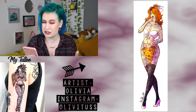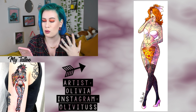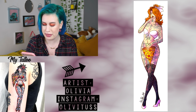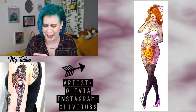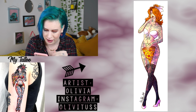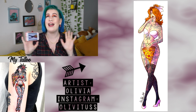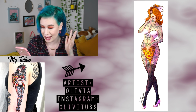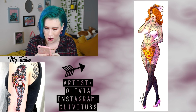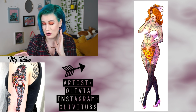With traditional tattoos, it's kind of flat in some way. I don't know how else to explain it. I'm just going to call it flat. But this is a lot more 3D. There's a lot more dimension to it. This one also is wearing stockings. That is a talent there. Holy cow. How did you manage to get that to look like stockings? My mind is blown. I could never, ever, ever do this. This takes talent. Oh my goodness. Holy cow. Yeah, the pizza just looks, I just want to eat it, honestly. There's so many differences here, not even close to a copy.